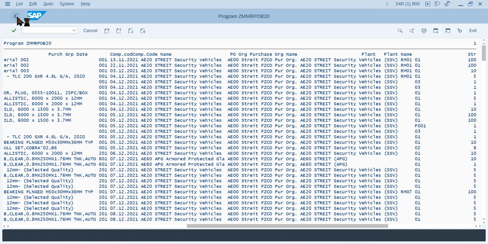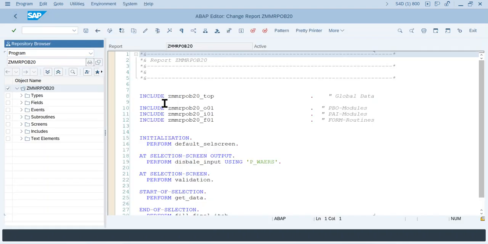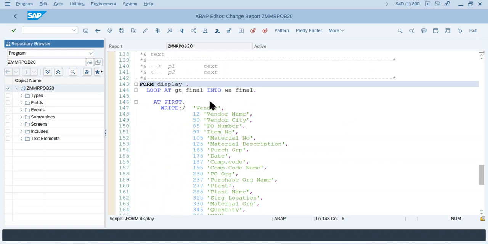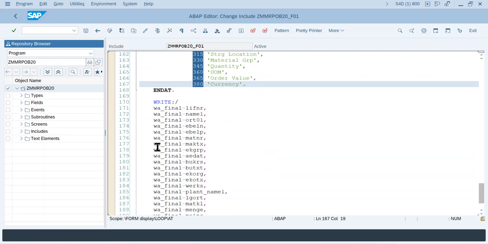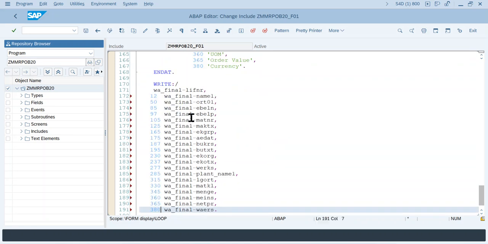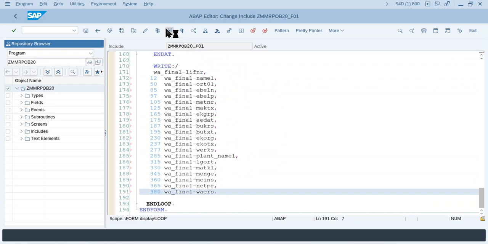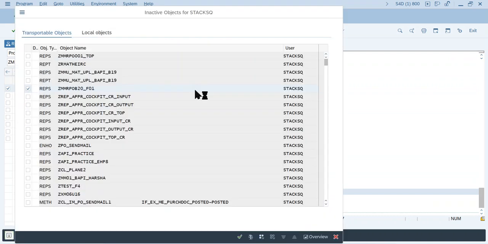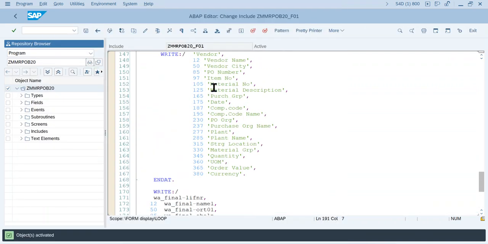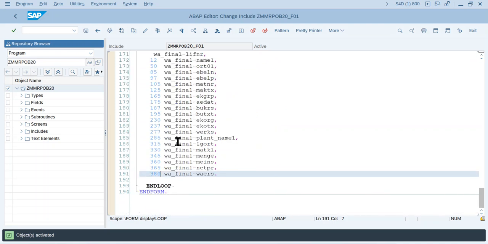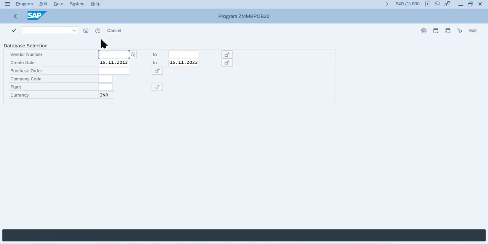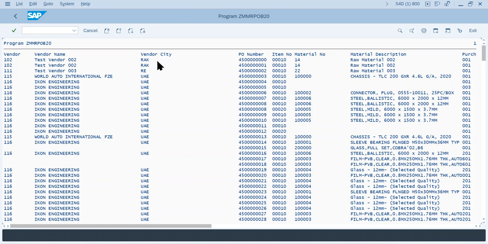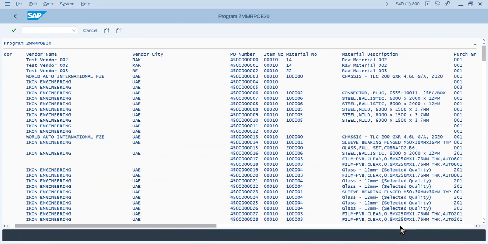So to tell the system to also print the data exactly where it should be printed, to print the data also under the column, I'll just copy this and paste it here. Okay, so let's activate and execute now. Simple. Wherever you started printing the descriptions of the columns, right below you also print the column data. So let's go back and execute the program and execute again, and now you see it is coming properly. This is how you align the classical report.